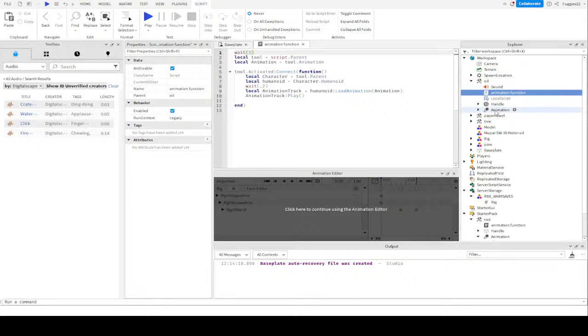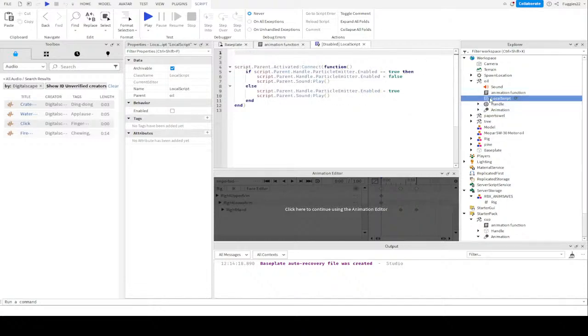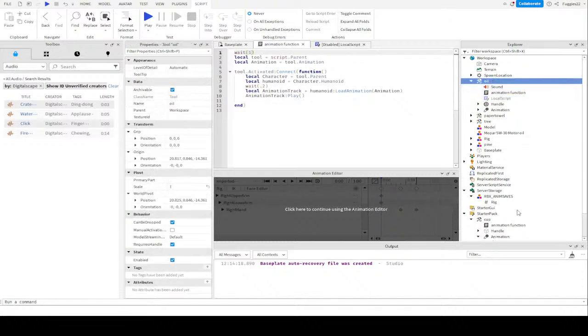Animation tool dot activated, connect function. Is that right? Yeah, dot activated, connect function. This might have to be in a local script, maybe. Let me change that here. Let's insert object.